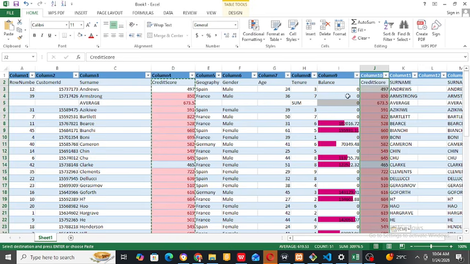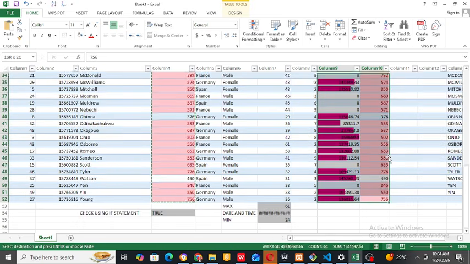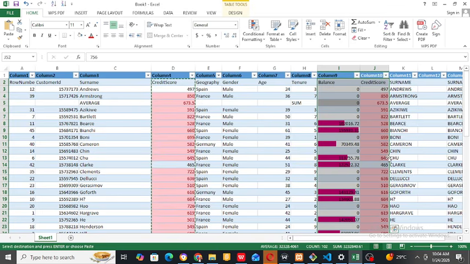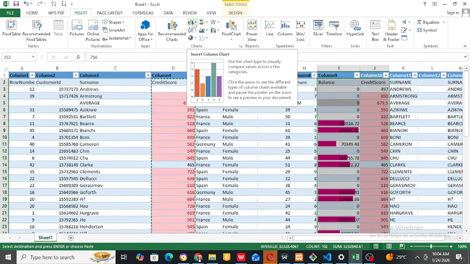Then I can paste it beside it here like this. The reason for doing it is that the two data you want to use for a chart have to be placed side by side. That is for me to be able to align them together. So now the next thing I have to do is to highlight the two columns together. If I highlight this one and this one, I don't need to highlight tenure and age, as they are not needed. So now that I've highlighted the two, I'm asked to use a column chart. So I'll go to where I have my chart. I think I should see it in Insert. Then you look for the chart you have to use, which is column chart. Then I select the column chart.